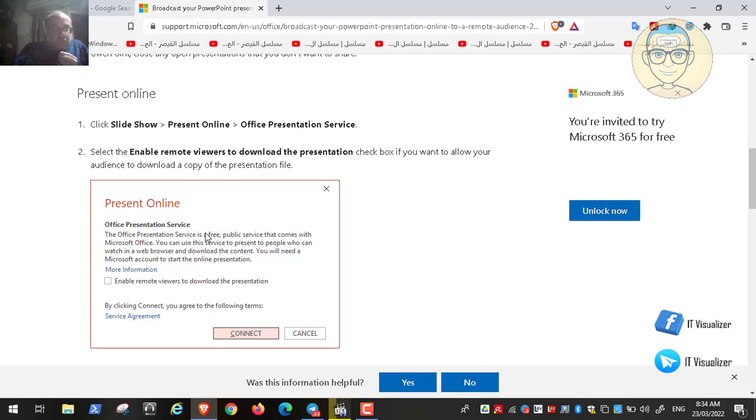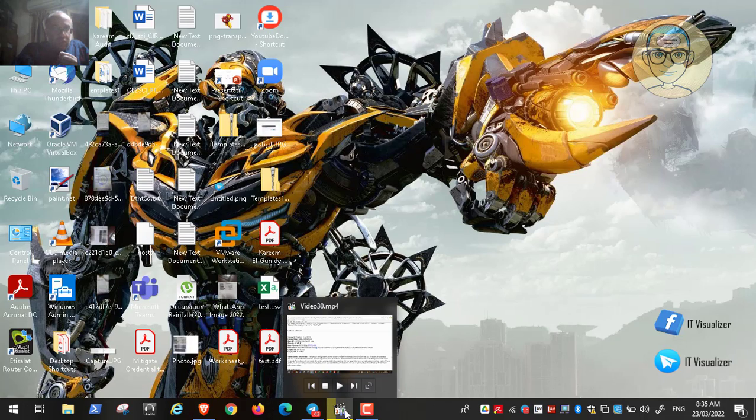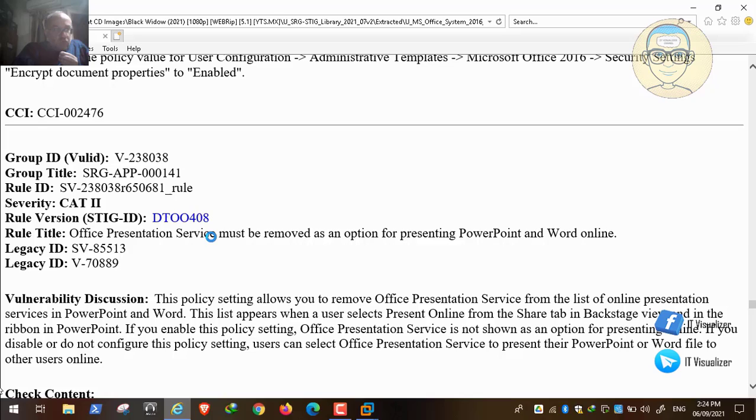This feature should be disabled, and this feature helps you to present your presentation to remote users outside your network. So this is why we should disable it, because we do not need outside access to our documents. So we need to remove this kind of thing.